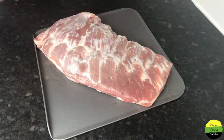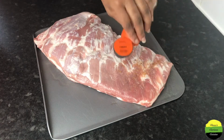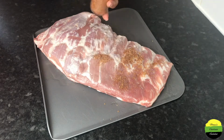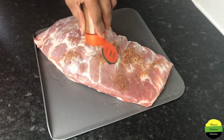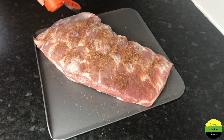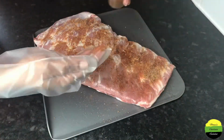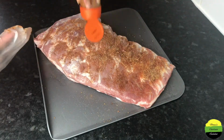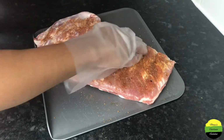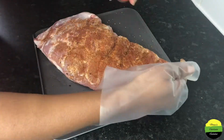Oh yes. So now that I'm done oiling her up, it's time to rub the rub on her. So yes, this is my rub. I just added it to one of my bottles. Of course, you don't have to do that. You can just dash rub everywhere. So pour the rub on it and then rub it in or press it in, whichever one you want to do. One thing for sure, you are not going to bless the ribs sparingly with this rub.